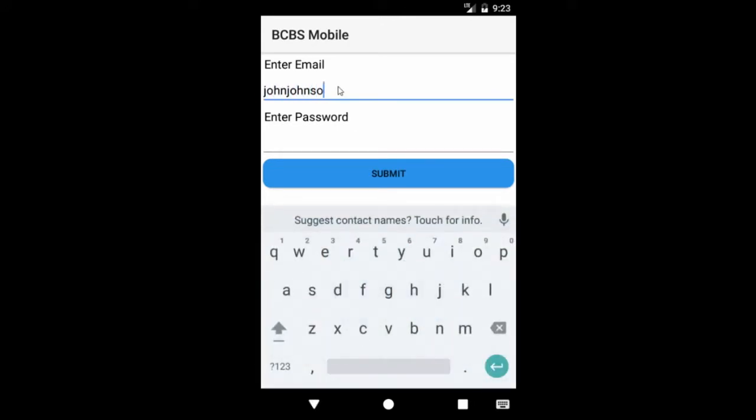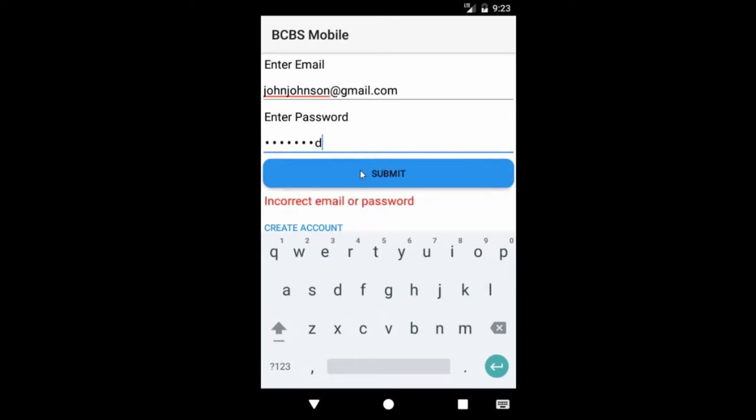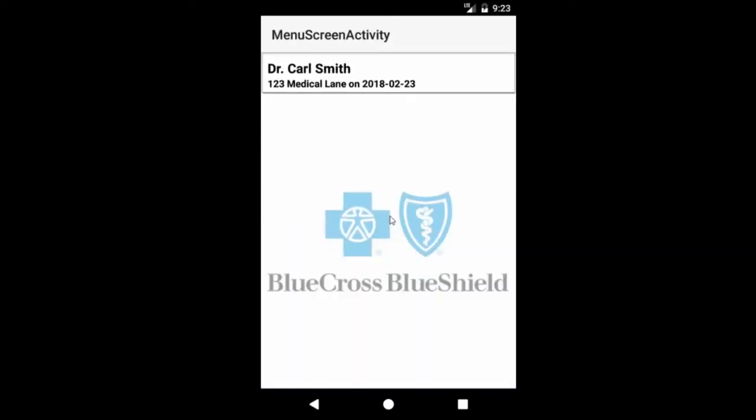We're going to enter our username and password that we just created. As you can see, it will check to make sure that it is actually in the database, and since it matched up, now it will let us log into the app. Once you do log in, it'll take you to the list of surveys page. We call this the main page.